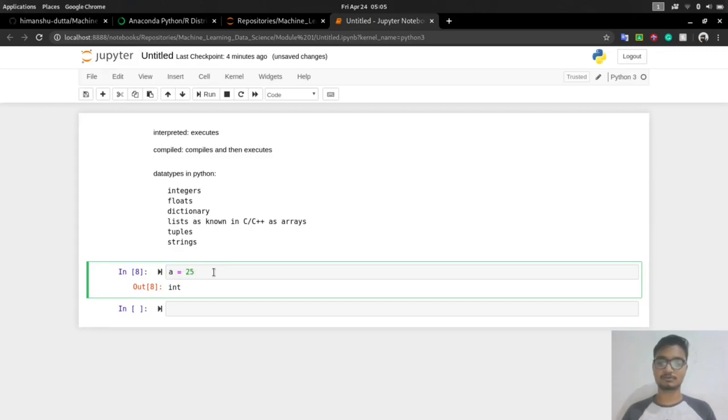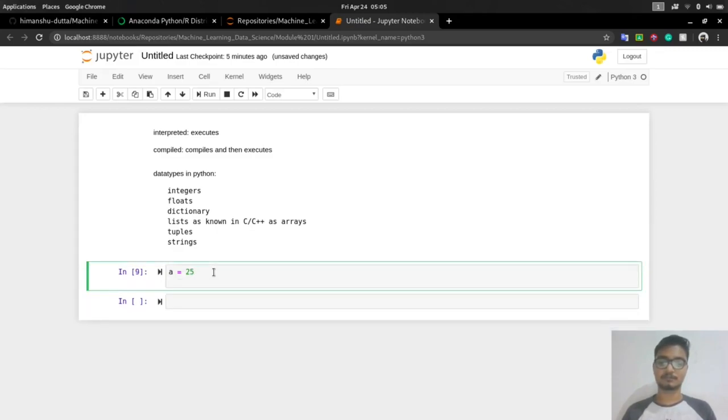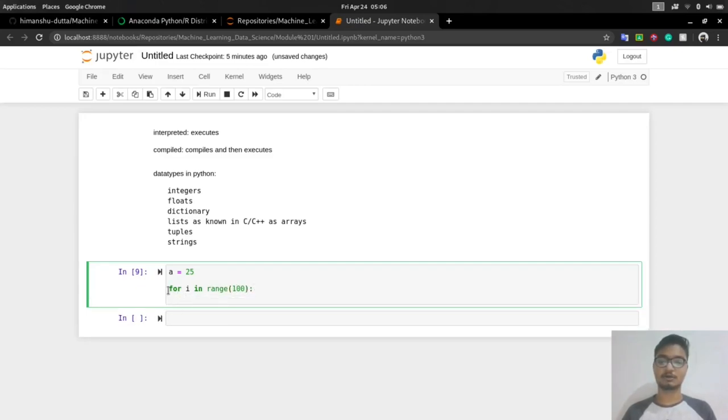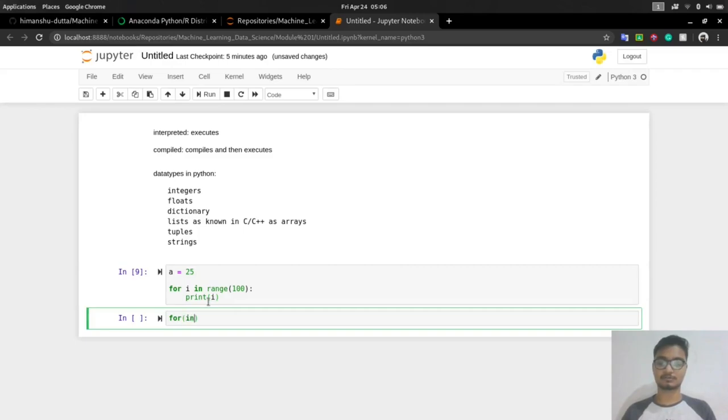You can use the semicolon, but it's not required because Python differentiates blocks or lines of code on the basis of indentation, which is the number of spaces or tabs that you put down. For example, for i in range 100, print i. Don't worry about the code, I'm just showing you how code is put in different blocks in Python. In C you would write i is equal to 0, i is less than 100, i plus plus.